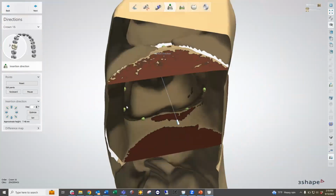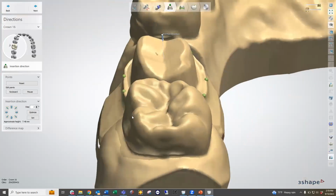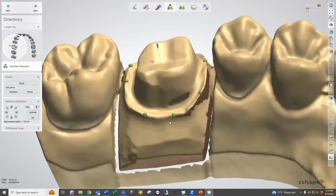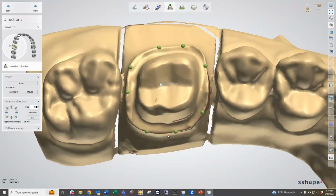But now, since I've changed my view, if I select that bottom arrow, it's going to bring it more distally. So these arrows only work relative to your current view session and are really dictating the location based upon your current view. If I wanted this to be more centralized along the top, I could use these arrows to show exactly where we're going by looking at where the arrow is presenting in our current view.